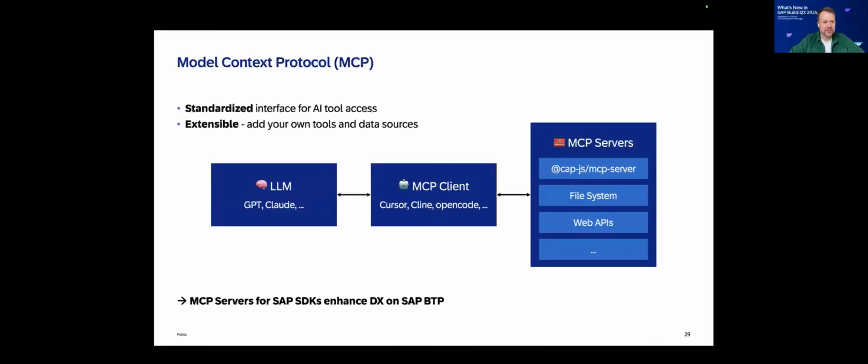Quick setting the stage. Maybe not everybody is familiar with what MCP is, what it stands for, what the use case is. So basically, we're talking about agentic coding, or AI-assisted coding, right? And that means that you have some tool locally, which could be an IDE like Cursor, could be a plugin like Cline, or all these sorts of things. All these lists here, of course, are non-exclusive. I just have some examples here.